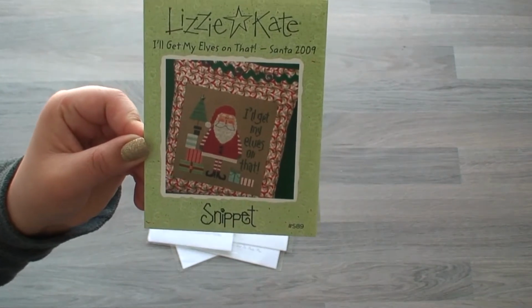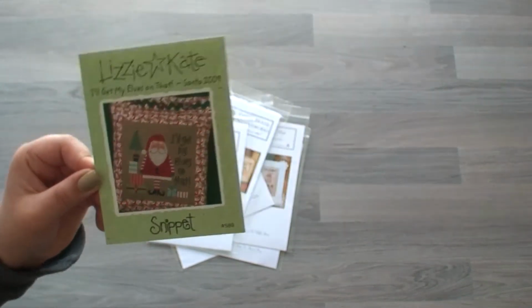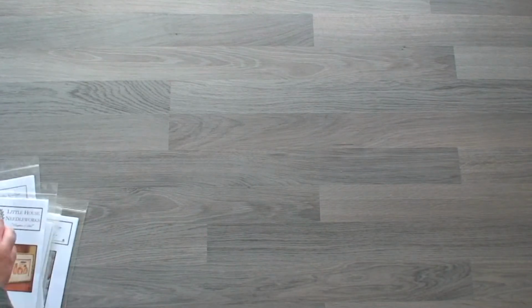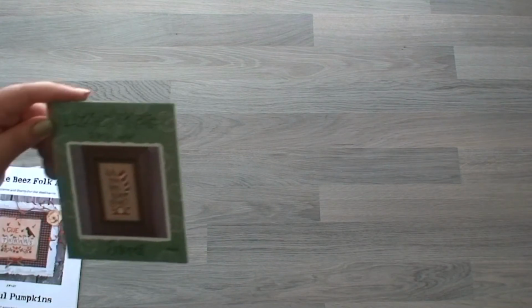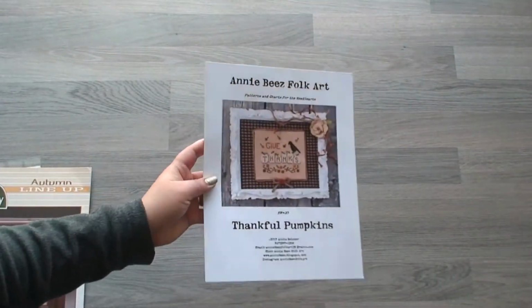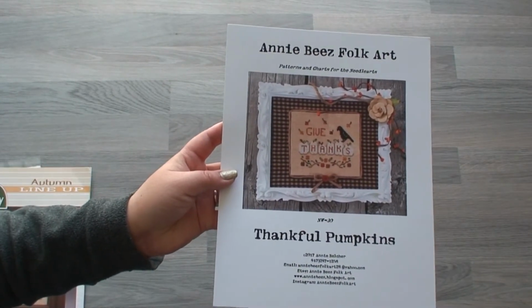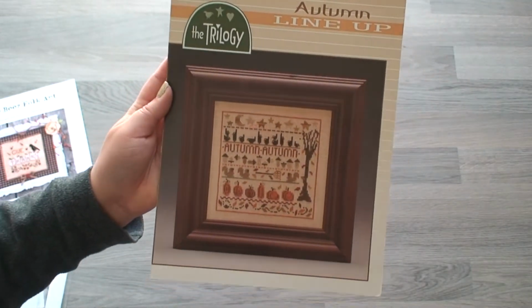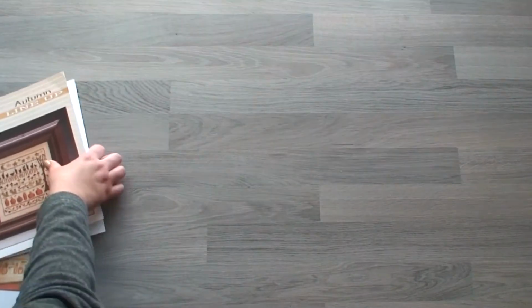I love, love, love this pattern. This one might have been from Stash and Load. This and this one. Another Lizzie Kate. Is it too late to be good? How cute is this? Thankful Pumpkins by Annie Beez Folk Art, and Autumn Lineup by The Trilogy. I love The Trilogy. Love, love, love. Let me take these out of the way.